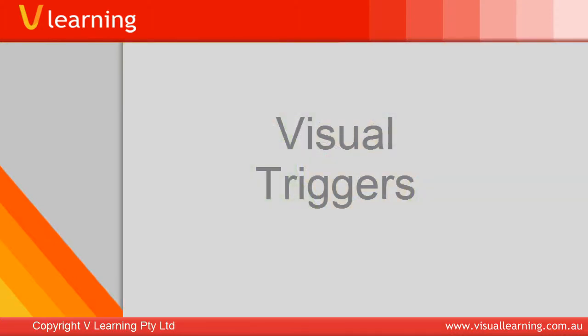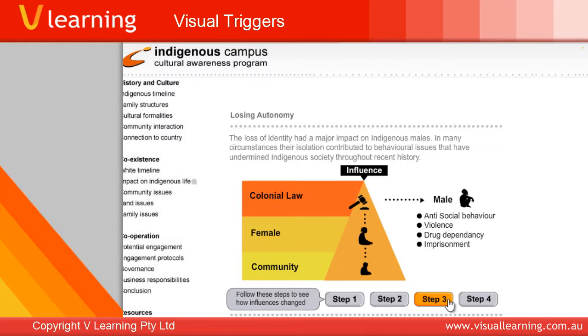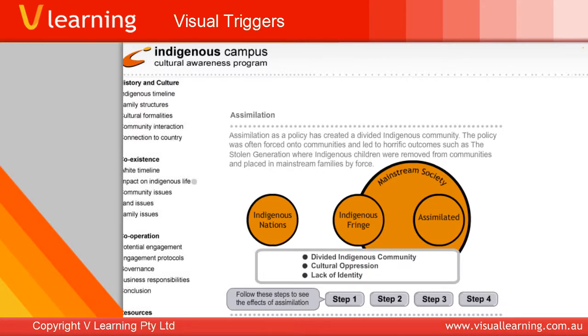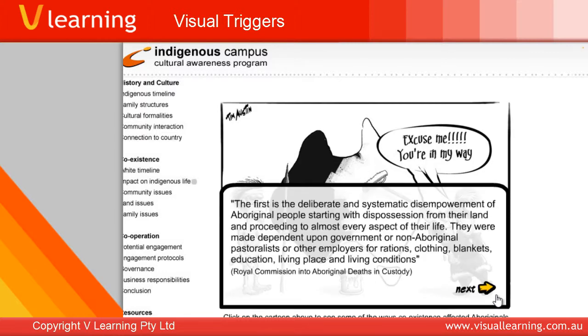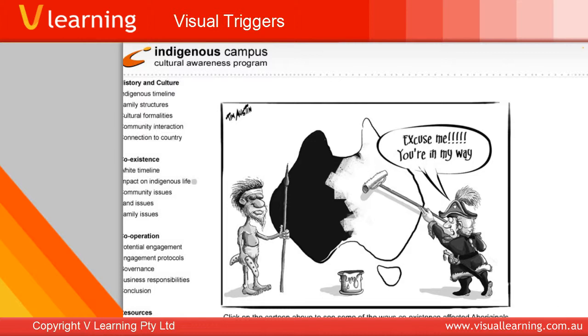A technique I've found to be useful in blended learning environments is incorporating visual triggers. In this example, e-learning is undertaken prior to facilitated sessions. Theory is presented online, and at the end of each topic the learner is presented with a cartoon associated with the learning outcome. These cartoons are introduced again in the facilitated environment and act as a visual trigger to recall the theory presented in the e-learning. This makes the facilitated sessions far more efficient and fosters higher levels of collaboration.